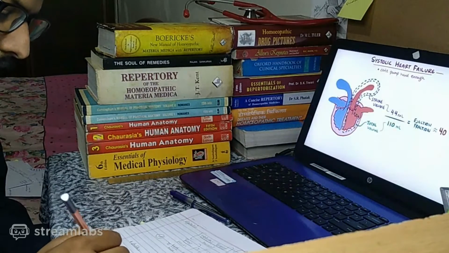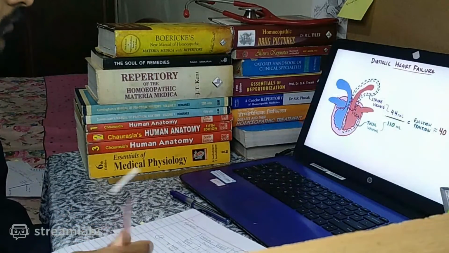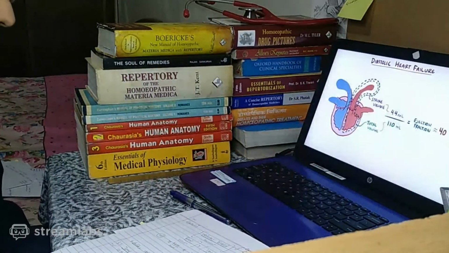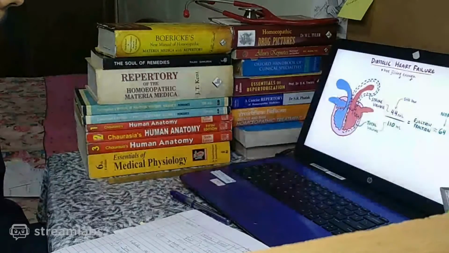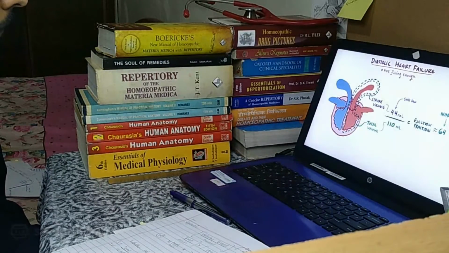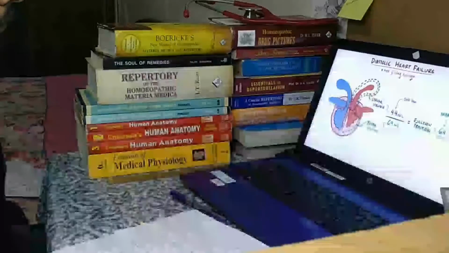Now, in addition to systolic heart failure, you've also got diastolic heart failure, which is where the heart's squeezing hard enough, but not filling quite enough. In this case, again, the stroke volume is low, but the ejection fraction is normal. How's that? Well, it's not filling enough, so there's a low total volume, say about 69 milliliters. Well, even though both are low, 44 milliliters divided by 69 milliliters is still 64%.